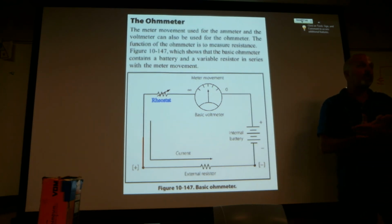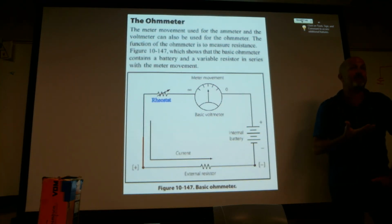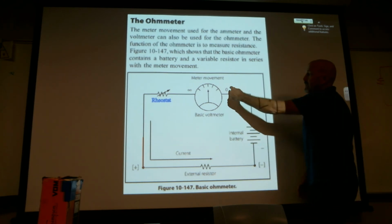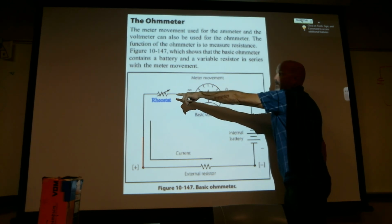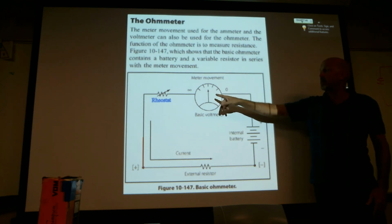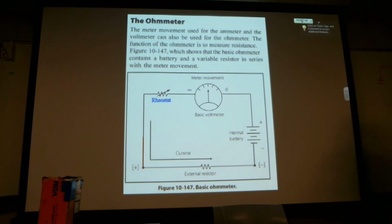We put a 9-volt battery in this. If that 9-volt battery always stayed 9 volts, we wouldn't need that zero. But as that battery starts to die, we use that rheostat to re-zero it. It might be 7.5 volts, but now we've adjusted the rheostat to where zero resistance is full scale. Full scale at 9 volts, and as the battery starts to die, the needle will start to drop. So we lower the resistance and allow more current from that 7 volts, because it only takes 1 milliamp. 9 volts is more than enough power to power that needle, so we open up the floodgates a little more when the battery gets low.